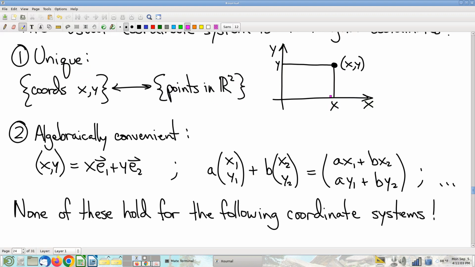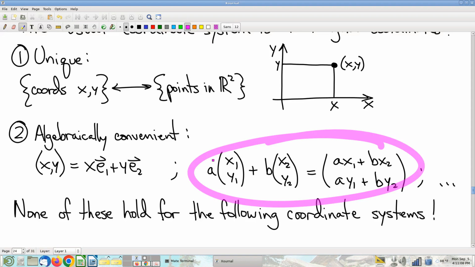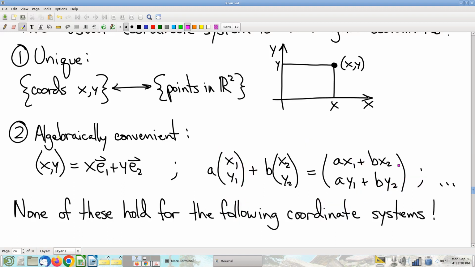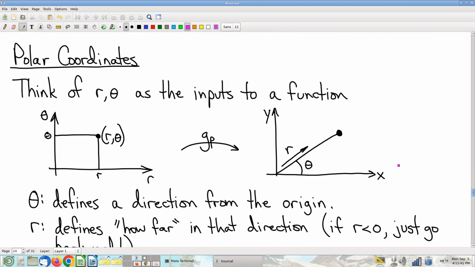Here's another thing that's really nice about rectangular coordinates. The algebra just goes one coordinate at a time. If you want to add two vectors represented in rectangular coordinates, cool. Just add their coordinates. If you want to scalar multiply a vector, well, scalar multiply the coordinates. It's all exactly what you would think and hope. And again, it seems almost, well, how could it be otherwise? But again, we're going to find in our new coordinate systems, not so. All right, so that said, be on the lookout for that.